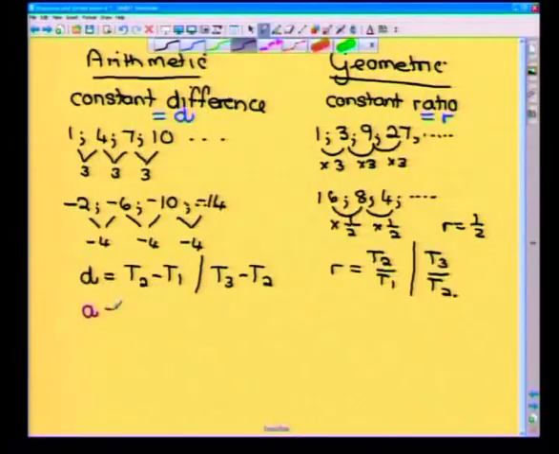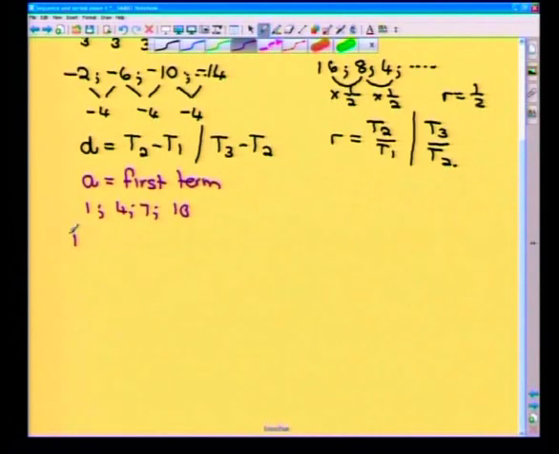Right, so now let's talk about how we're going to start finding the first of the formulas we're going to work with. Really what I'm going to do here is spend some time showing you what's going on. If we look at this one, we always use the symbol A to represent the first term. One thing we can say about mathematicians, we're very unique. The first letter of the alphabet represents the first term. So let's have a look and see how that works. Let's take the first one, 1, 4, 7, and 10. If I write them like this, term 1 is equal to 1, term 2 is equal to 4, term 3 is equal to 7, and term 4 is equal to 10.